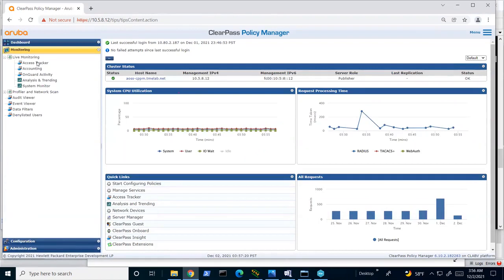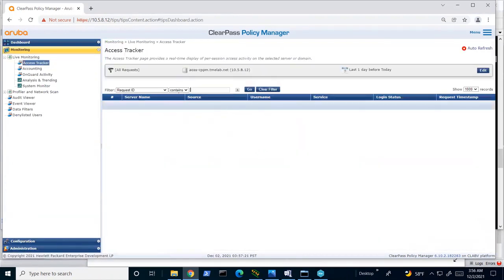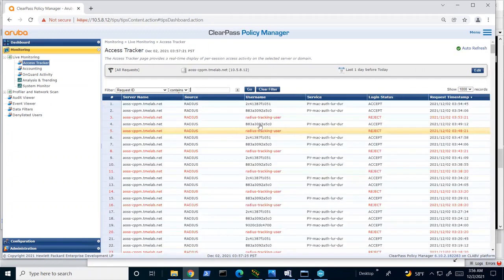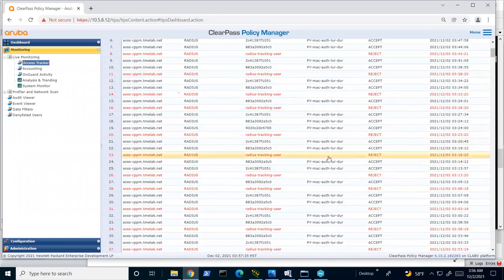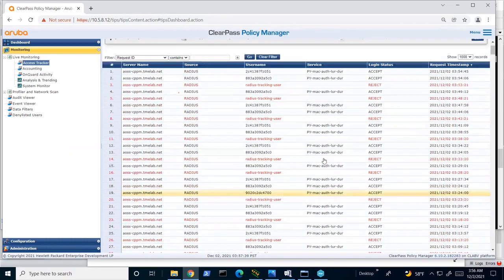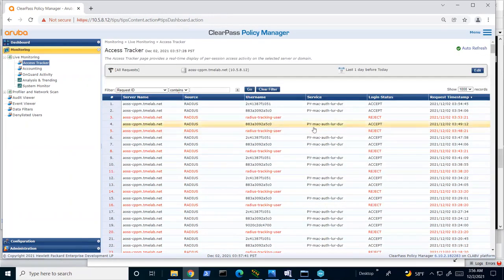So you know how to see the users. Let's get to the monitoring. There is an access tracker. Let's go here and check whether the CXTME is getting access, which access, and what all he's getting. Okay, I see MacAuth clients. Let's do one thing. Let's do a reauth so that we see the .1x service getting triggered, right?